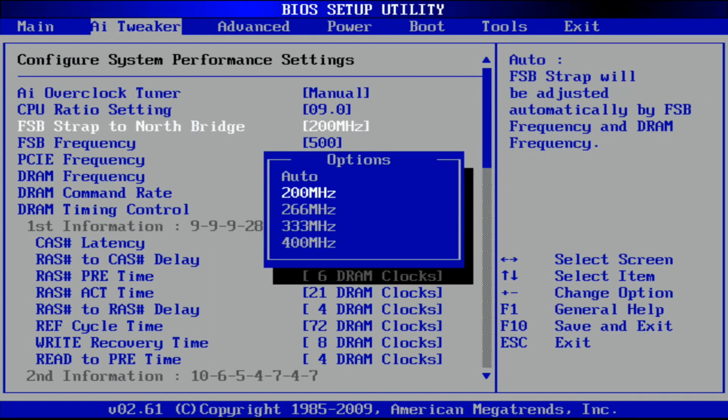The first thing you want to check is whether the motherboard can run the 200 strap or even the 266 strap. I have one Rampage Extreme that can only do the 333 and 400 MHz straps, and that's a very bad thing from the get-go, because the most performing ones are the 200 and the 266 straps. So check these out first. If you can run these just fine, then you can of course try the higher frequencies with tighter performance levels.